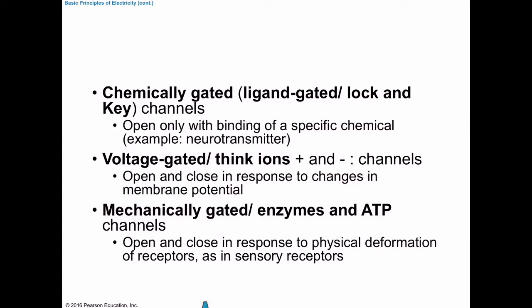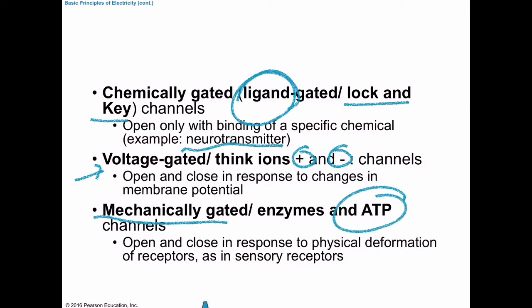So we've got it. Lock and key, chemically gated, ligand, right? So those are neurotransmitters. Those are the only kind that are opening and closing those. Voltage gated, right? They need a charge change to happen in the environment outside of that door. When it has a whole bunch of one charge or another, then that's when they open or close. And then there are mechanically gated ones, which require that door to be opened and closed physically, right? And so that means we've got to power it up.